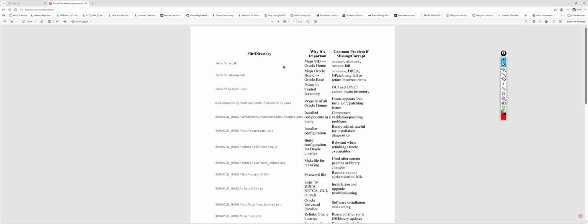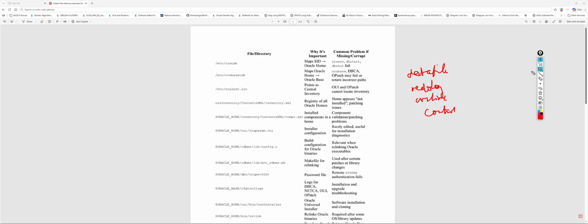We already know the common files, like data file, redo log file, archive log file, control file. I'm specifically talking about the Oracle database.